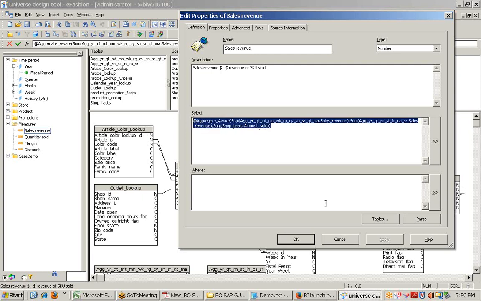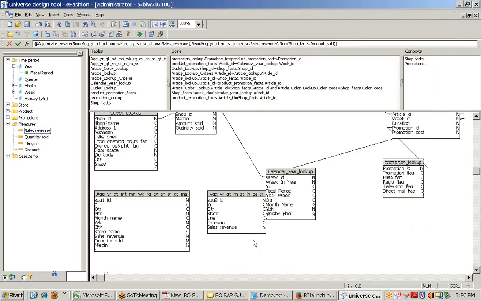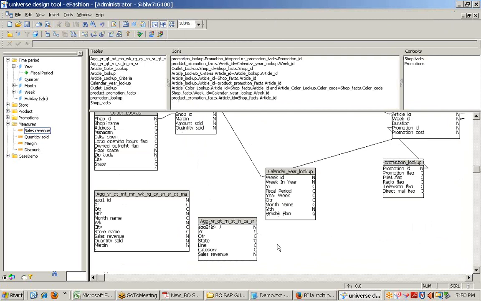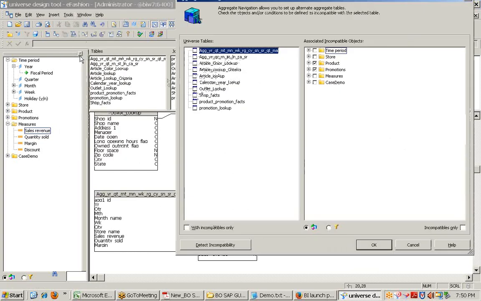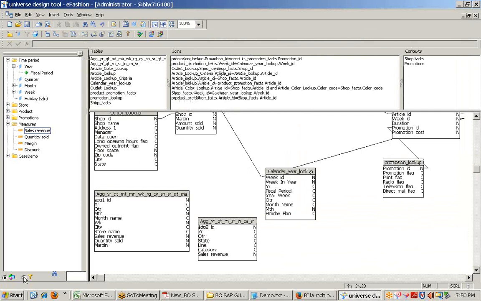So that is one thing, aggregate awareness, and now you can see these two aggregate tables. We do touch on the concepts of why this aggregate table is there, what the use of the aggregate table is, focusing on reporting fundamentals, and then talking a little bit about data warehousing and business intelligence, and then aggregate navigation and how aggregate navigation works and all these things.